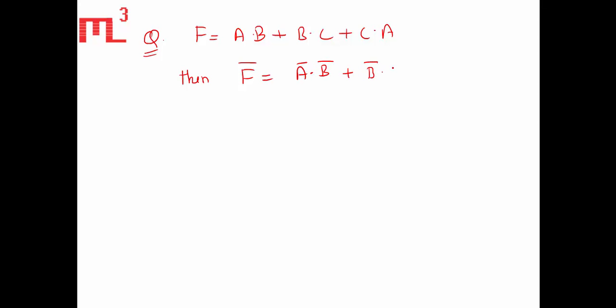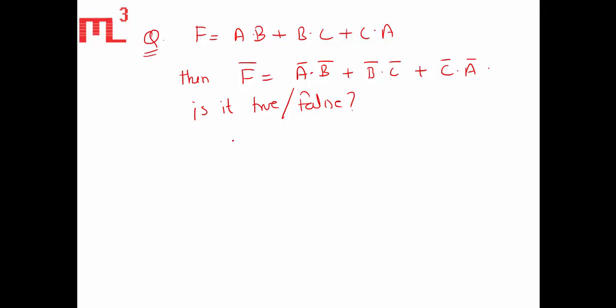One more question. Now we have f is equal to a dot b plus b dot c plus c dot a, and then I am asking, f bar would be a bar dot b bar plus b bar dot c bar plus c bar dot a bar. So is it true or false? I would recommend you to just pause the video for 2 minutes, think about it by yourself and try to answer this question. Is it true or false? Okay.